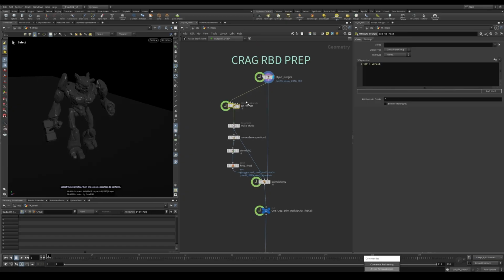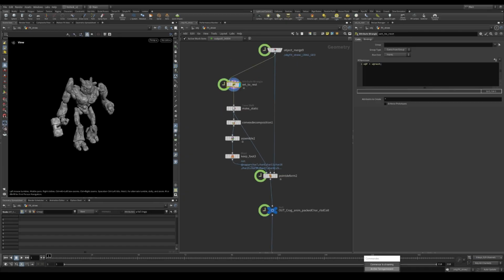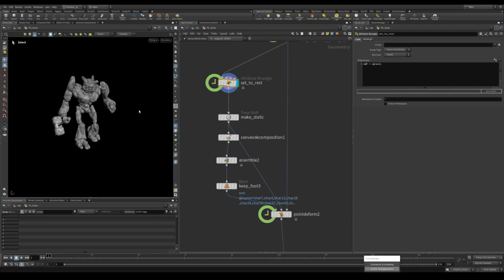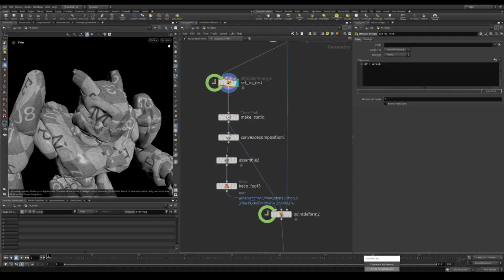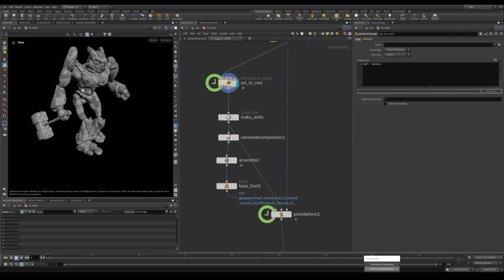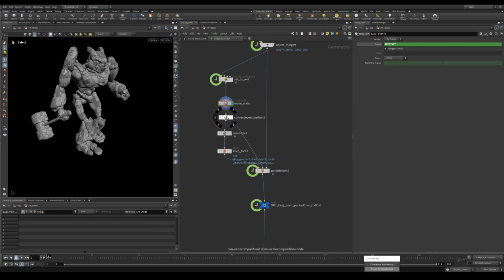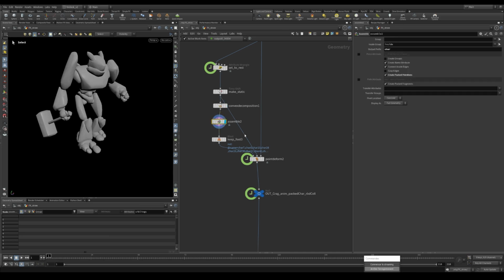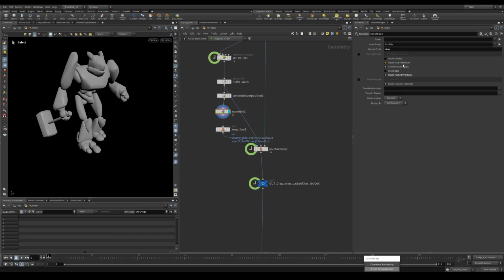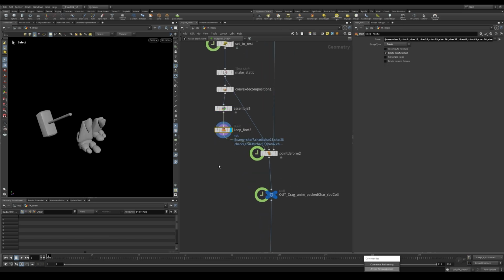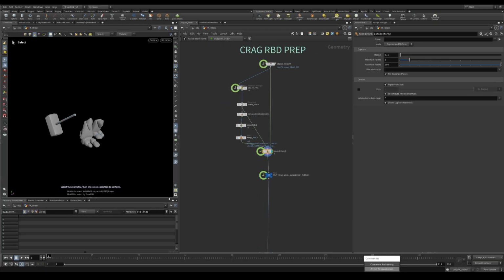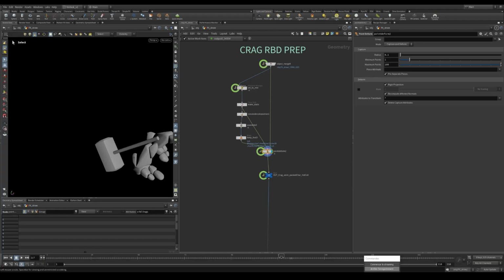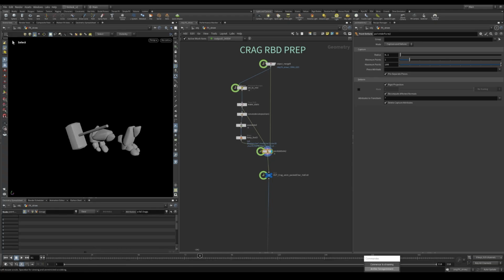Importing the crag, setting to rest, making it static, and then generating convex hulls, packing, generating name, keeping foot only, we don't need the high part of the body to interact, and then point deforming, and it follows the animation. I have an offset at the beginning of the frame range.